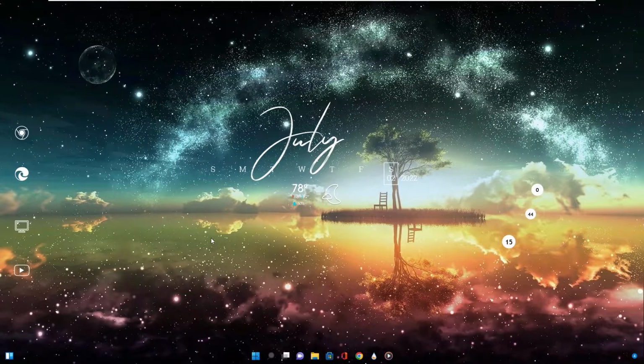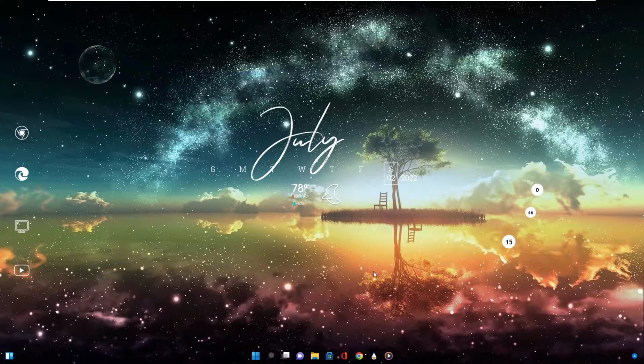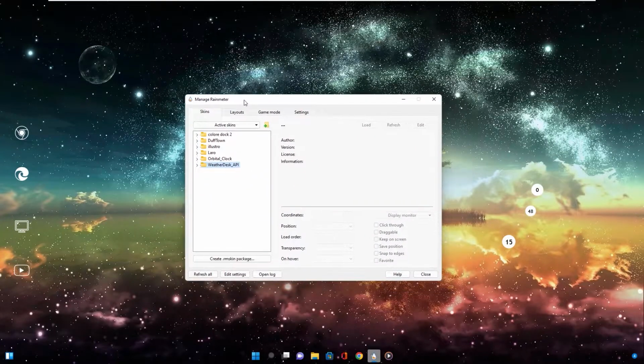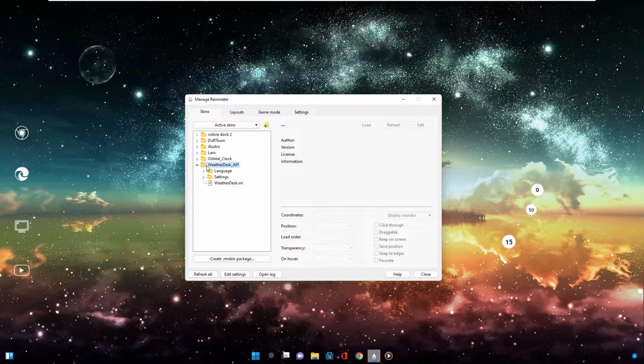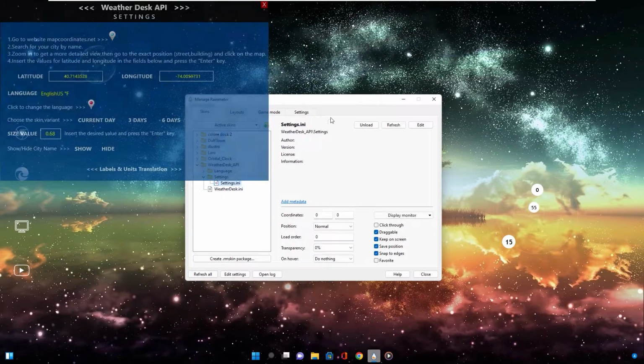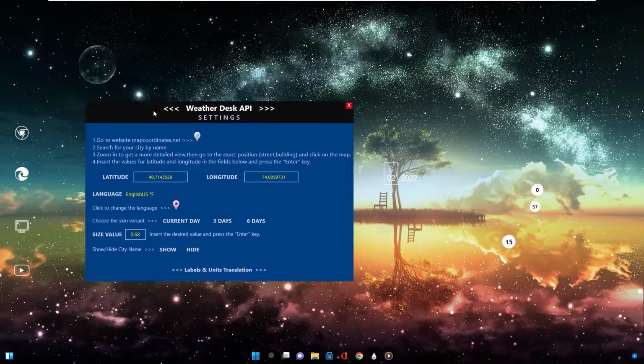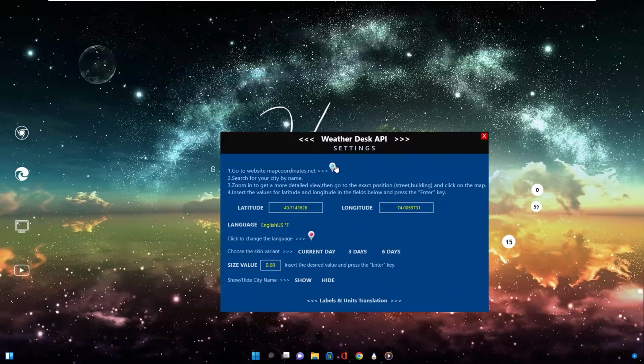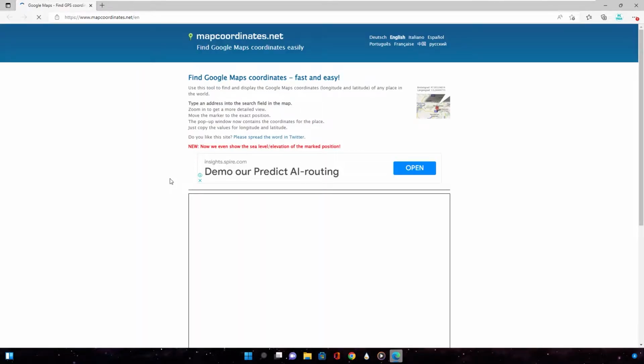I want to say more about the weather skin. You go to the Rainmeter main list. Expand the weather skin, expand settings, right click, settings and load. In this table, you click this icon. It will access a website. In here you can locate your location.